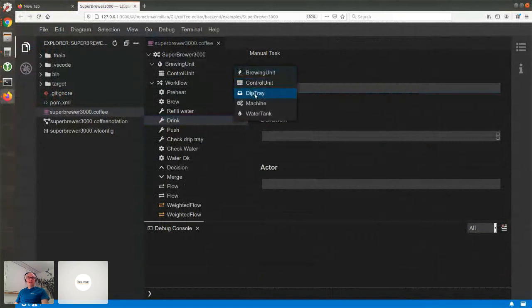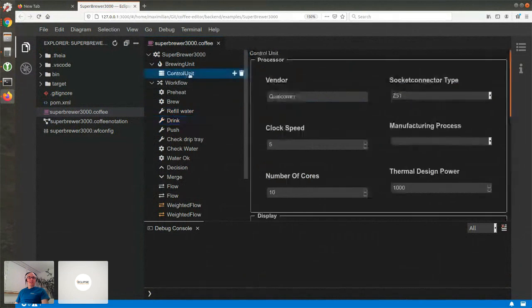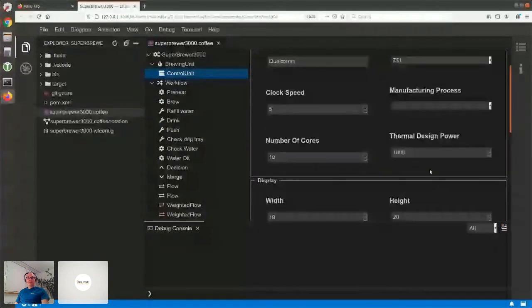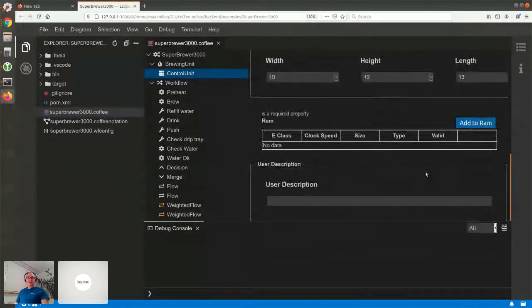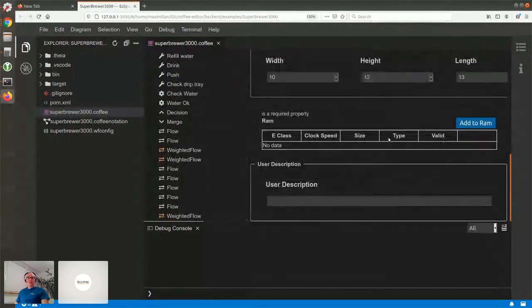This is defined by an underlying schema or meta model that allows you to say what you're able to create in there. So I could, for example, create another control unit. And you can just select things in here, and it'll open up the respective form to edit this particular item in the form-based editor.